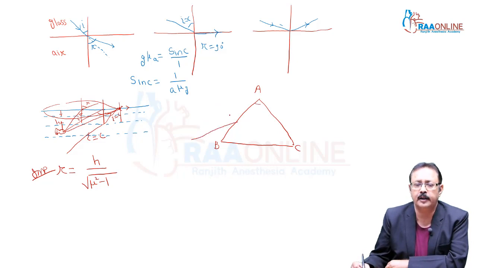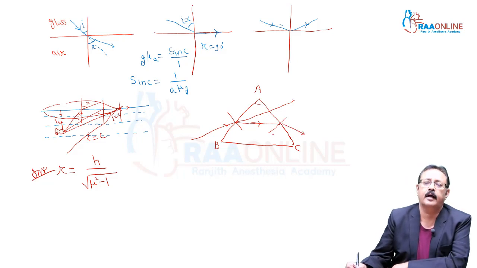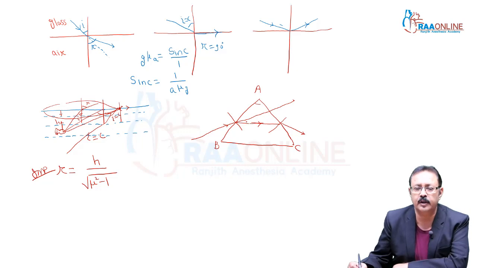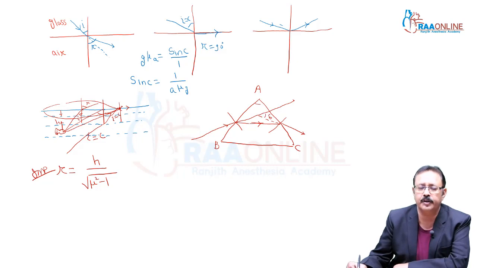When rays are entering in the prism, first refraction is rarer to denser. It was the original path, but due to change in medium, rays will travel in this path. Again, now from denser to rarer, away from normal. First towards the normal, then away from normal. So finally, rays are on this way. It is known as angle of deviation.